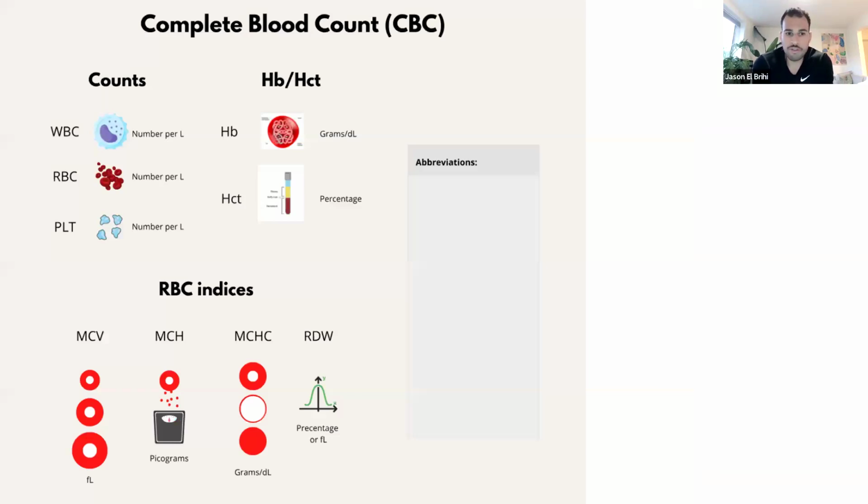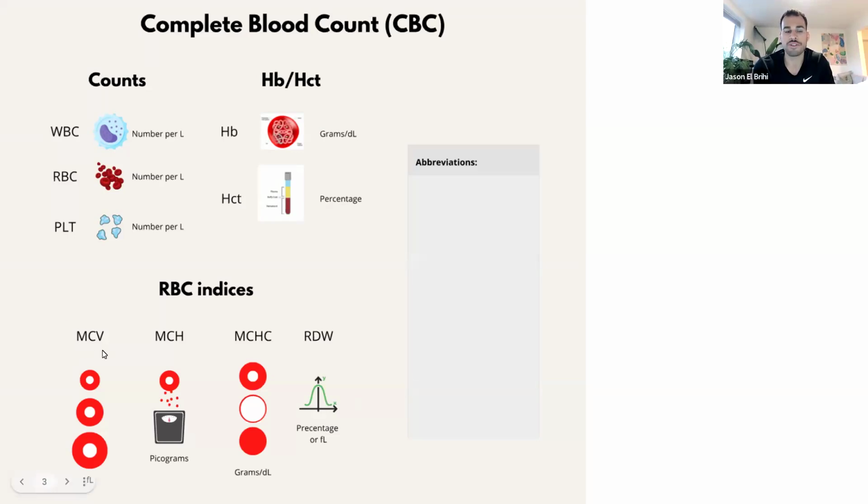So essentially on your full blood count, you get these counts: a white blood cell count, the red blood cell count, and the platelets. And these are measured automatically through a counter. You get a measure of the HB and you get the hematocrit. Then you have these things which are called red cell indices, and they're actually calculated from the values up above here. And we'll go through them in a second.